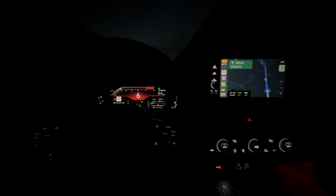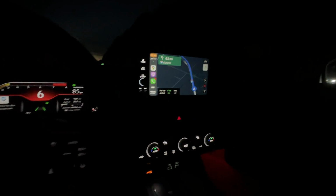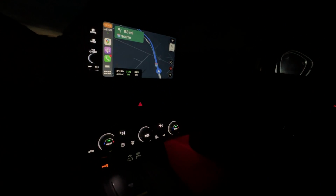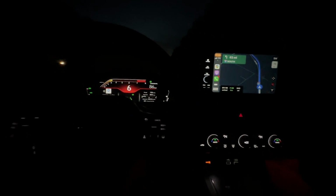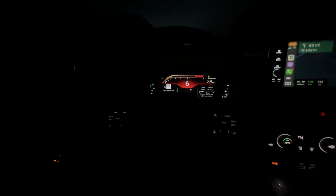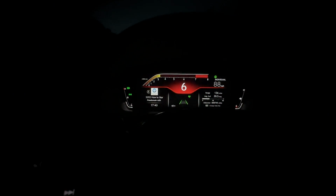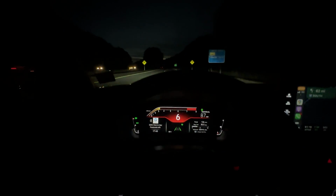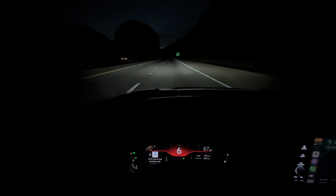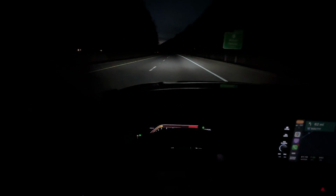As day turned to night, I really got to enjoy the ambient lighting that the car has. You see the little illumination you have all over the place. You have it in the red carpets, you have it on your doors, you have a little bit of red there. And I like those accents a lot. It adds a little bit of character in the cabin. I mean, it used to be that only really expensive or fancy cars would have something like that, but nowadays, a lowly Civic has effectively what you'd expect from a higher end luxury car.